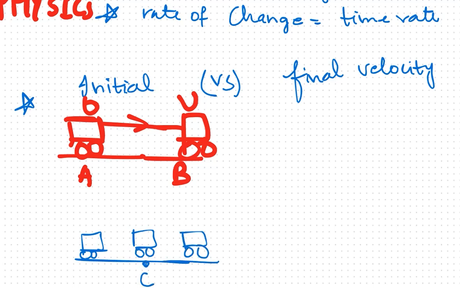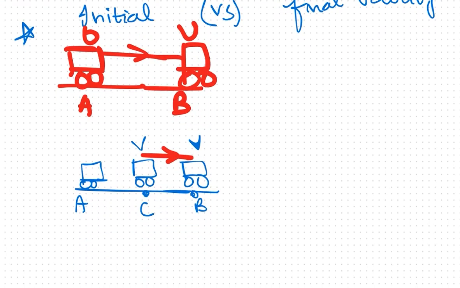In between the journey, there is a point C. This is the same B. Here it was A. If you consider the time interval only between point C and B, is the initial velocity 0? No, right? Initial velocity, yes, because it is in motion. So don't always think that initial velocity is 0. You can assume it unless specified otherwise. It depends on the situation.